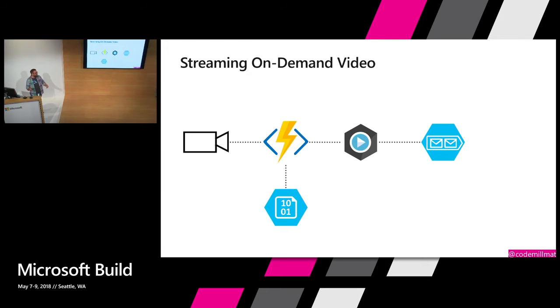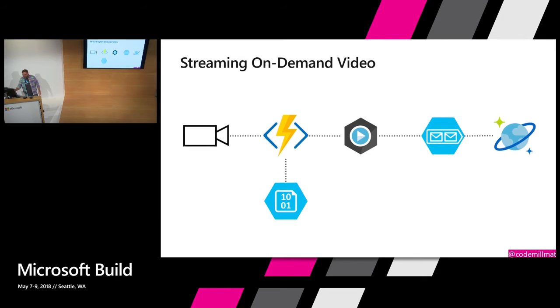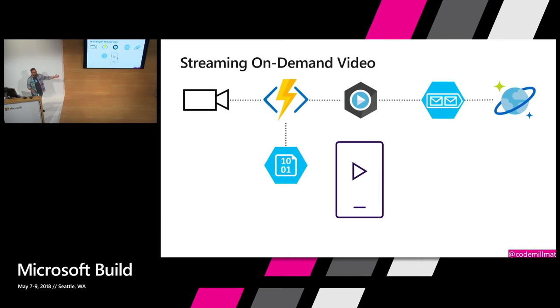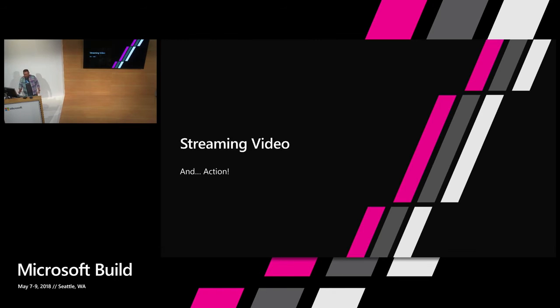When it's done publishing to AMS, we kick off a message queue that lets yet another function know to write it to our backend, Azure Cosmos, so everything is finally readable and streamable in our mobile app. So that's the workflow that we're going to take for this particular app. So let's get into it. The rest is going to be coding.